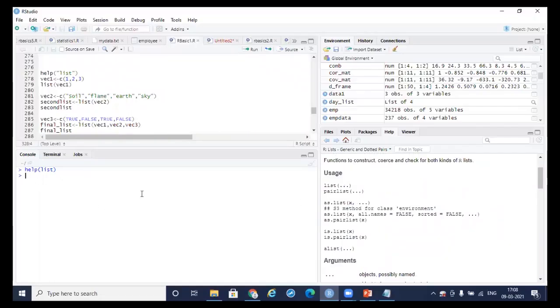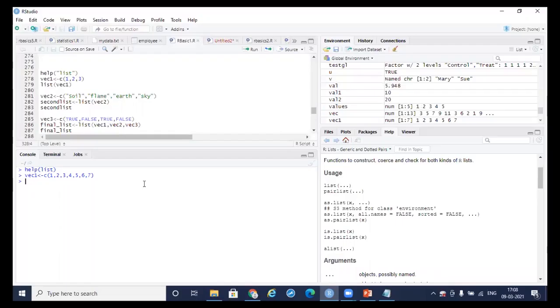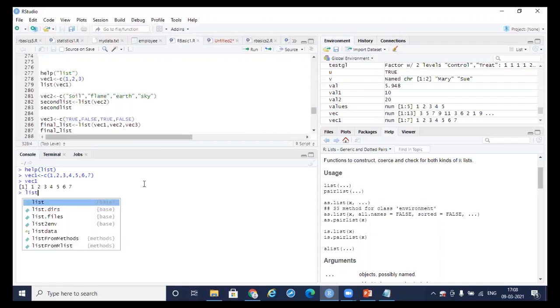What I can do here is write vec1. Any vector you can create here, and any value one can pass into the list. It is a normal vector, but this vector should be passed into the list. So you have to call the list object, and inside it one has to pass this vector, so the list is holding that vector.